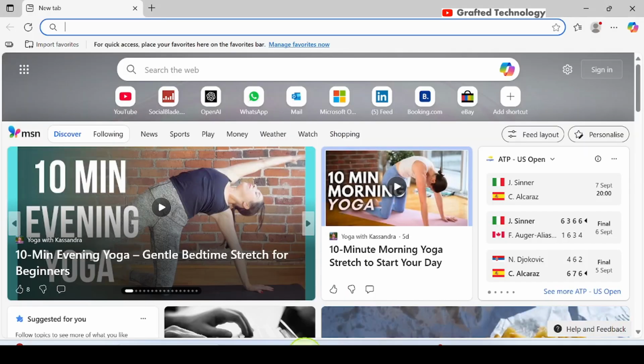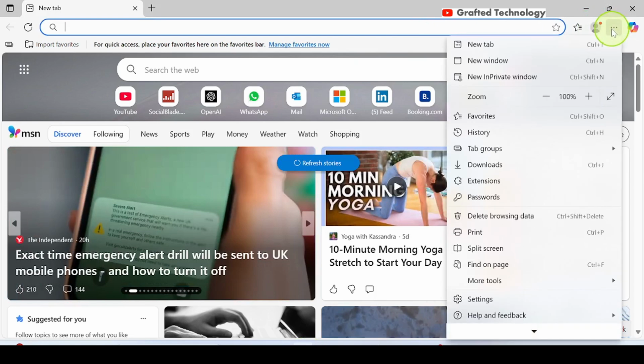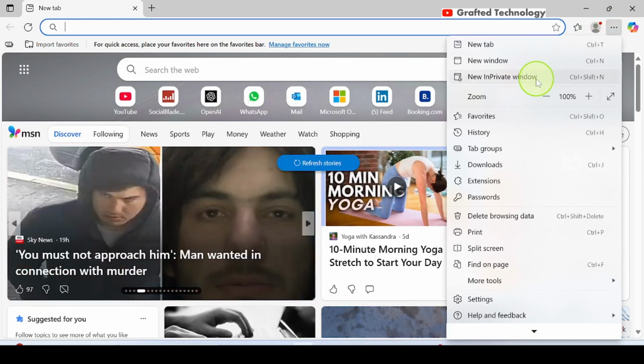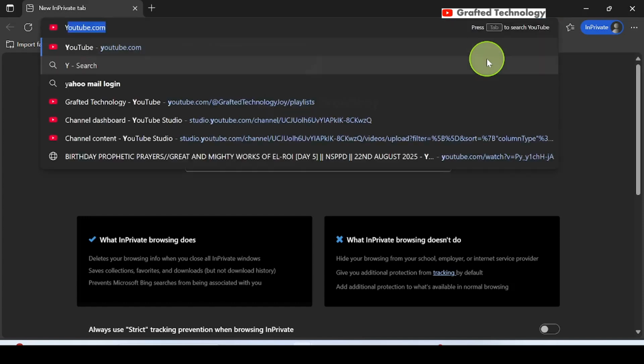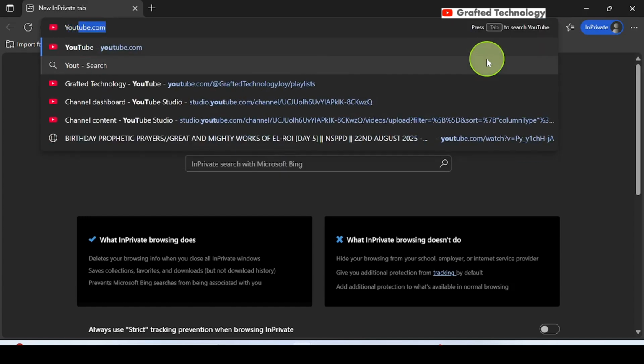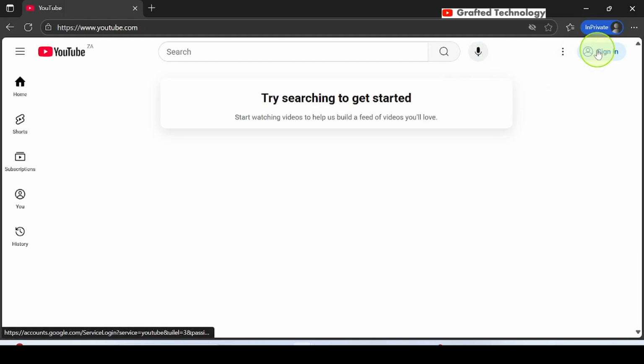Now, let's go to the Edge browser. So here is your Edge browser. Now, go to the three dots at the top right-hand corner. Click that. Now, in Edge browser, it's called New InPrivate Window. It's the same thing. So I'm going to click on that. Like I said, you can use this New InPrivate Window for any website. Now, we'll be using YouTube as an example. Type in YouTube and press Enter. That is it. When it opens, if you do have an account with YouTube, you can sign in there, or you can go ahead and just do your browsing.